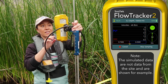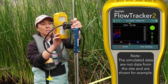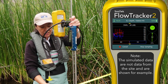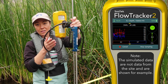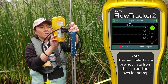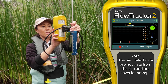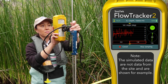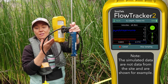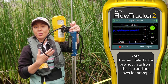Now we're collecting our 40-second velocity data. We can see the velocities and verify the SNRs — I don't see any blockages, and I don't see any signal strength spikes or drops. Temperature looks constant, tilt looks good, got our velocity angle, and battery looks good. Because I have all of this information in real time, I'm even QC-ing the data during the measurement.